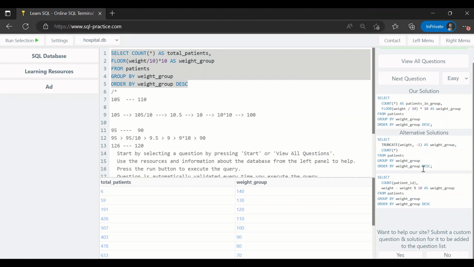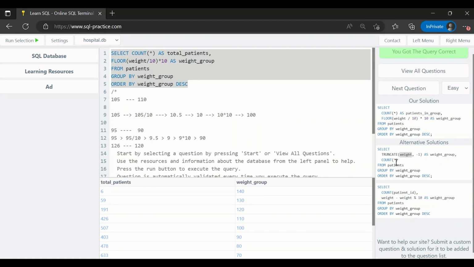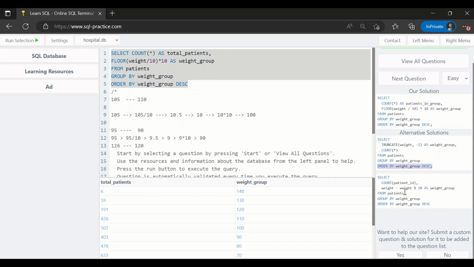Now here they have provided truncate the weight, minus 1, as weight group and count. So this is also fine, because we will get a similar output. And then group by is the same and order by is also the same. Let's see another solution. First we are getting the count, which is absolutely fine.